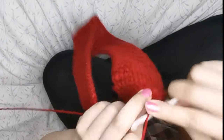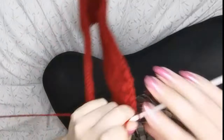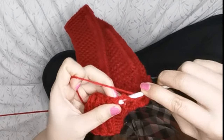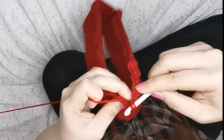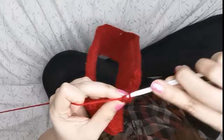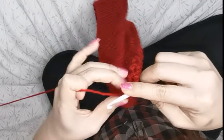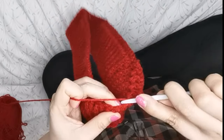Just like that. Do the same pattern all the way to finish the row two. So one more time, I'll show you again. This time it's on top. The hook will be on top of the stitch to get the yarn down, and pull through loops, and another one. This time the stitch is up, the hook is under the stitch, pull through.